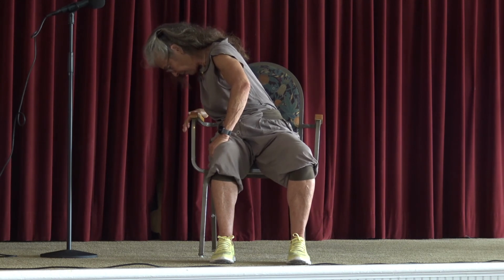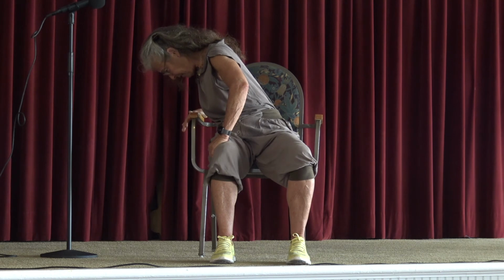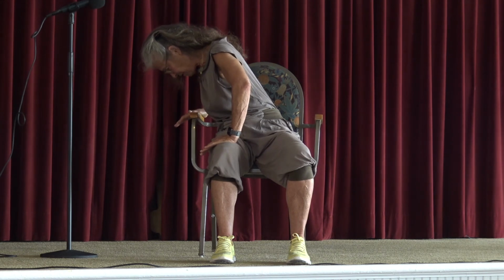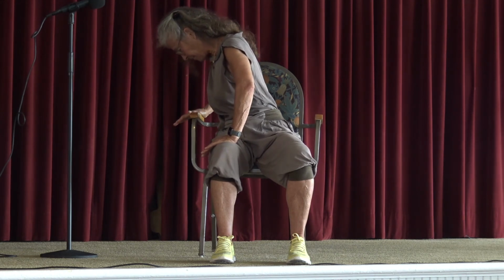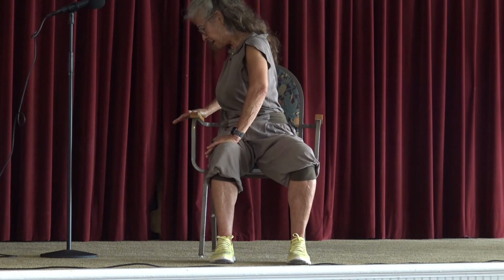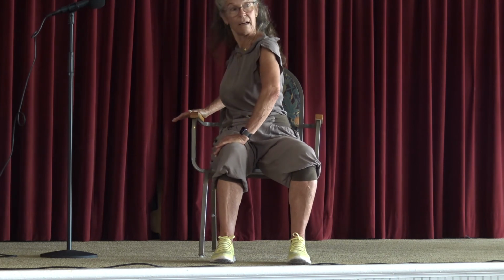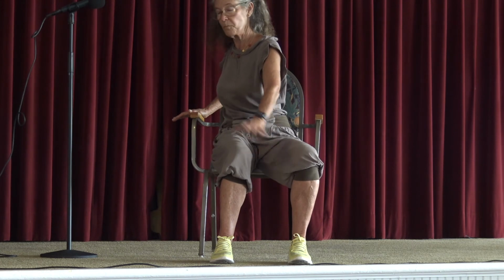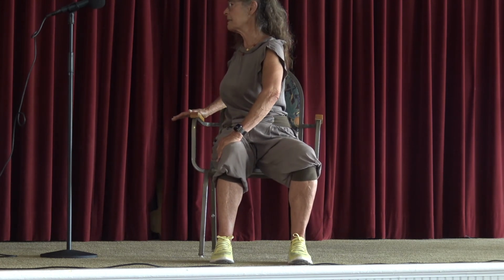You see yourself in the water, you give yourself a smile. You press your hand into the thigh, you press the hand into the chair, and you slowly roll up. And you stay with the body turned, but the legs are forward. Both legs are forward. Keep the distance between the knees. We're doing it second time.